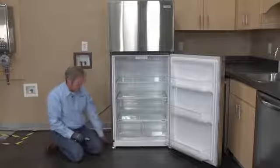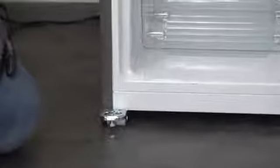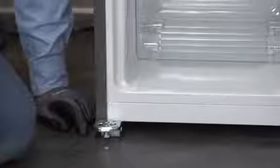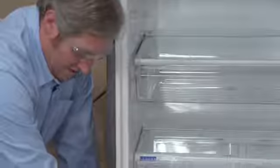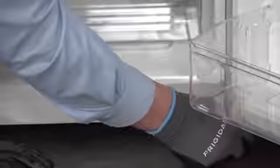The next thing I'm going to do is stabilize the unit. These units come with little legs on the bottom of it. They're anti-tip brackets. They're going to prevent this unit from falling over. It's going to stabilize it. What we're going to do is use an adjustable wrench. I'm going to size it and actually just break loose the threading, and then I can easily rotate it down till it contacts the floor. We're going to do the same thing with the one under this bracket. Rotate it all the way down until it comes into contact with the floor.